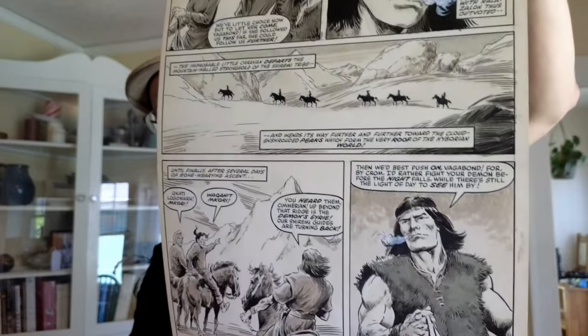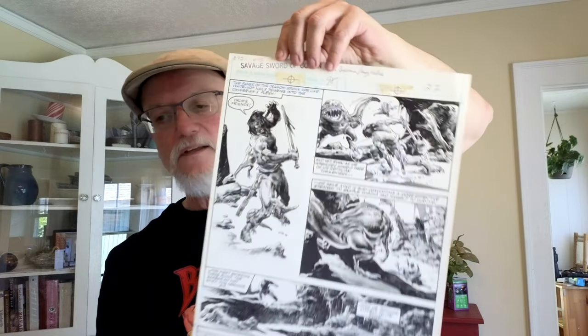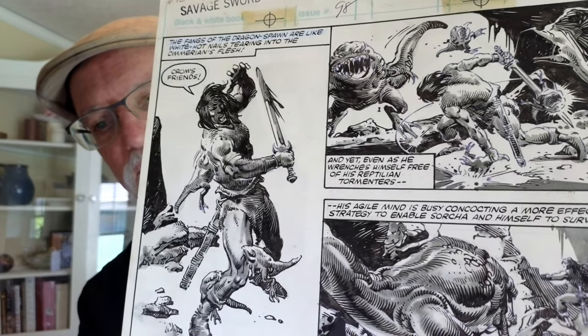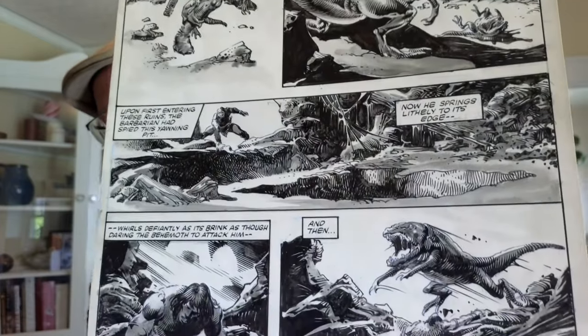Val Mayrick did all the art with a nice use of gray tones — I assume all these artists applied the gray tones by hand with a brush, watering down their ink to a nice gray, which takes a lot of care and talent. This next page also uses a lot of grays: John Buscema inked by Rudy Nebres, another favorite inker and a good penciler too. From Savage Sword 98, Conan is fighting some kind of lizard monster — it almost looks like he over-applied the gray tones over Conan's face, but perhaps that was intentional, as if something was jumping at Conan with shadow over him.